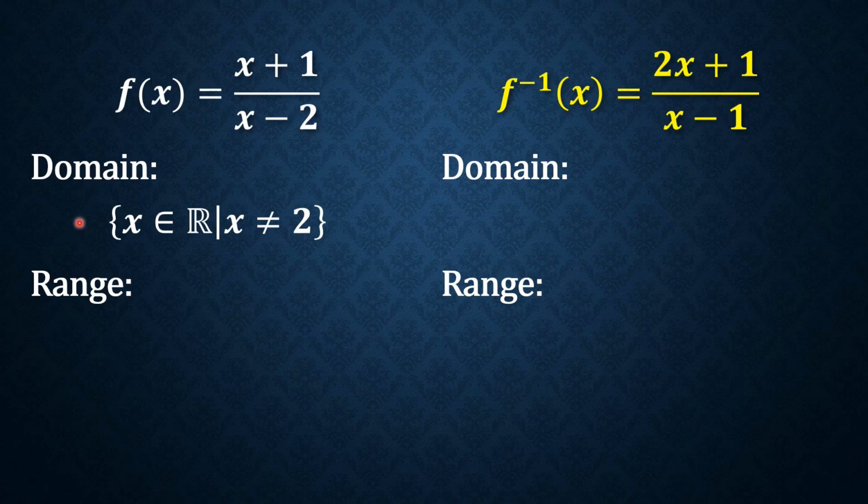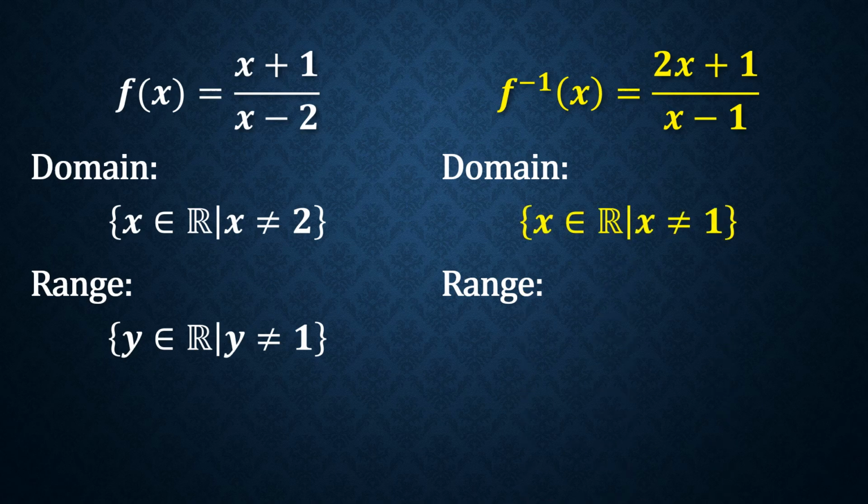And for the range, let's look at the inverse function. Kung baga ano yung domain ng inverse function, yan yung range dito sa original na function. So, dito, ano yung x dyan that will make the denominator equal to 0? So, we have positive 1. So, y is an element of all real numbers such that y is not equal to 1. So, again, ang range ng original function ay ang domain ng inverse function. So, x is an element of all real numbers such that x is not equal to 1. And the range, so tignan lang natin yung domain. So, all y except 2.